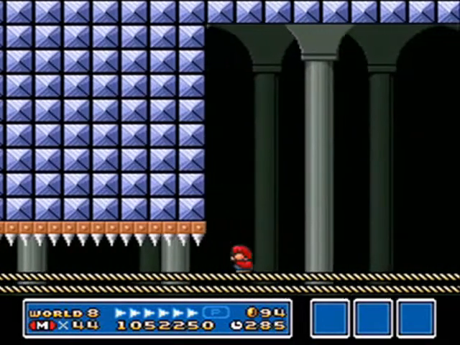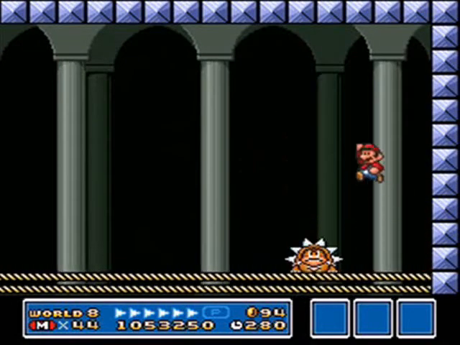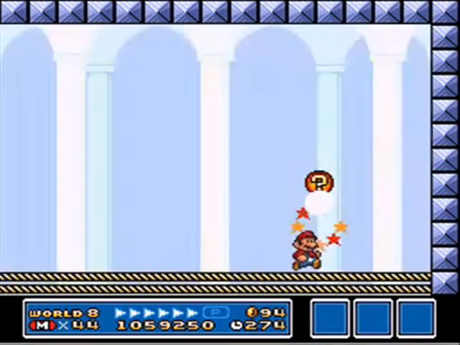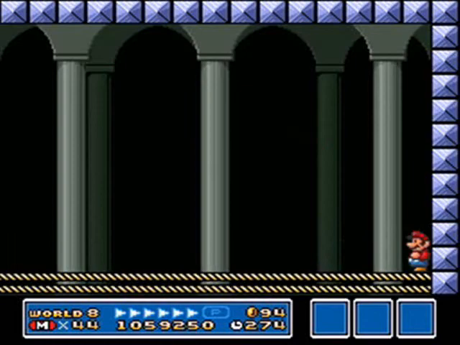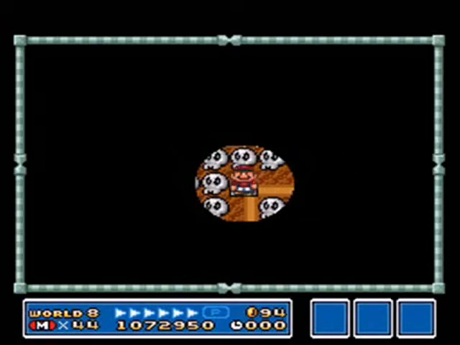Make sure you crouch if you have a power up on, or else you're going to lose it. Alright. You're going to want to also be very careful, because there's a treadmill going on while you're fighting Boom Boom. So time your jumps accordingly.